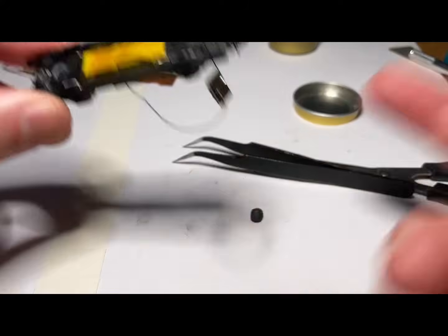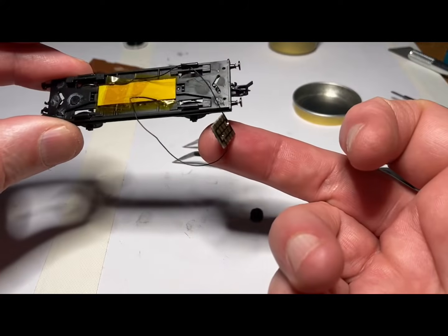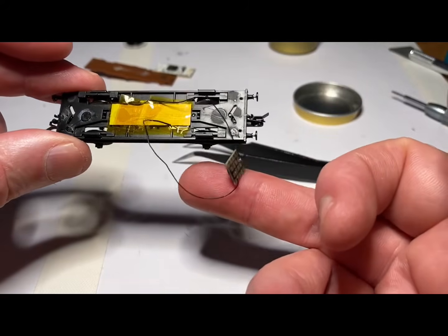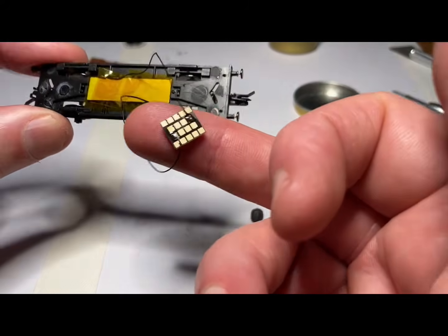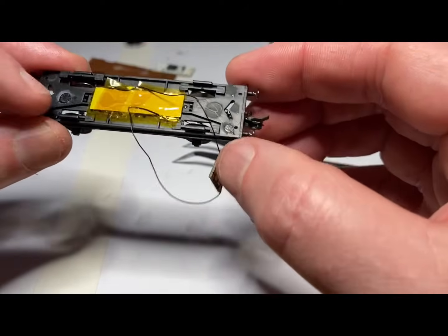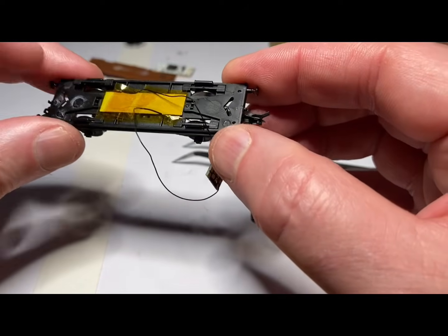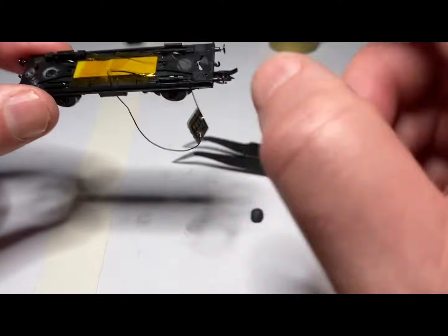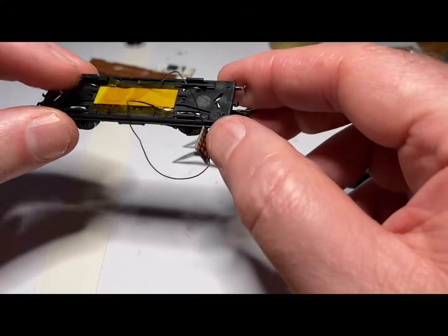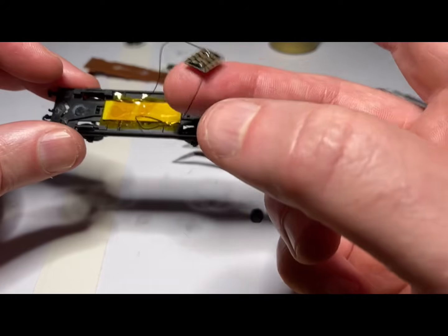There we go. Apologies for doing it off camera, but eyes are a bit tired this morning, so it's just easier doing it without having to peer over the phone. Okay, so I've also just used another little bit of Kapton tape because I had it, just to hold the spring down, just to really stop it, so that when it changes direction, the floor is going to stop it from flapping about anyway, but I've just done it because it was easier.